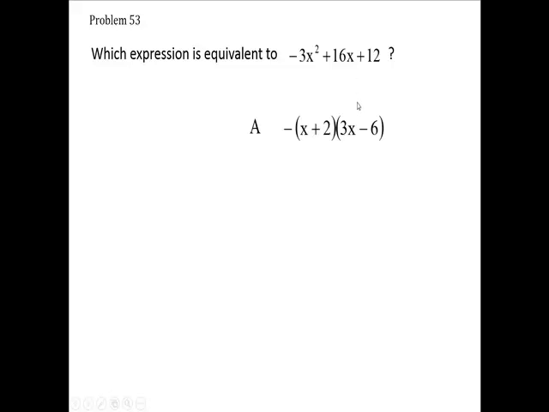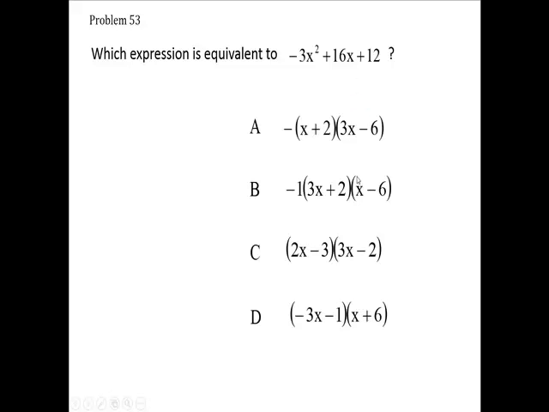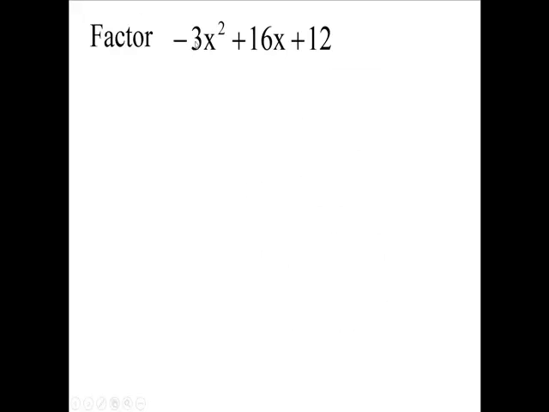Of course, we have our four choices here to pick from, but what we're trying to do is to factor this, okay? And we're going to use no fuss factoring. Now first thing we notice, this is a negative 3, and I don't want to deal with a negative 3x squared. So the first thing I'm going to do is change the signs of all three of these. This is going to be a plus, a minus, and a minus.